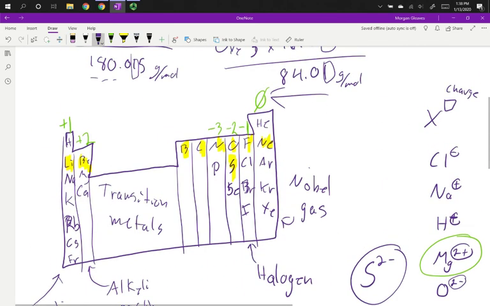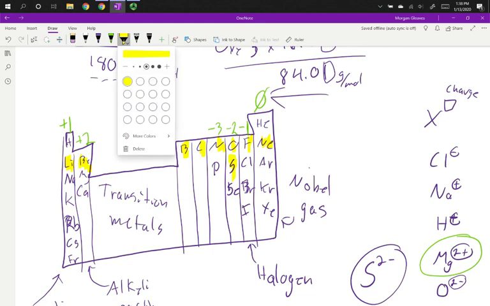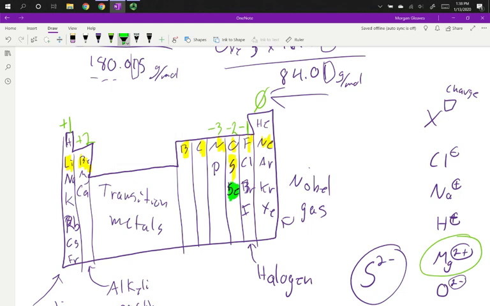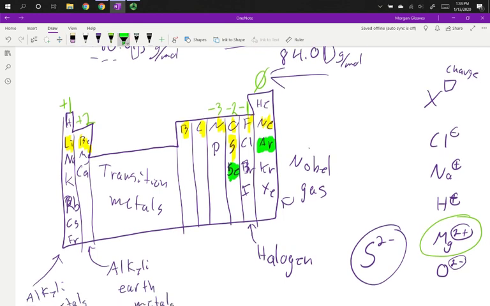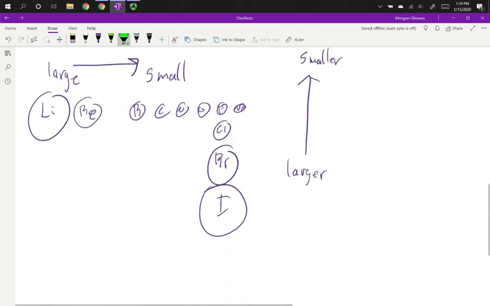So if we were to try and compare, let's say we want to compare selenium and argon. Which one would be smaller, selenium or argon? Take a second to think about it. Well, argon is more to the right, and argon is more up. So argon is going to be substantially smaller than our selenium atom. So just by looking at the position on the periodic table, we can identify rough atomic size comparisons between things.